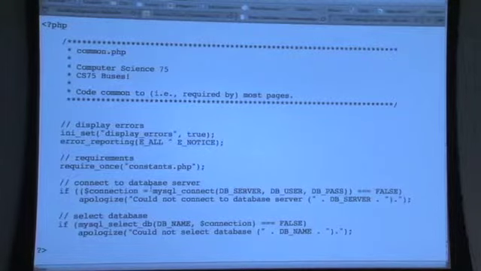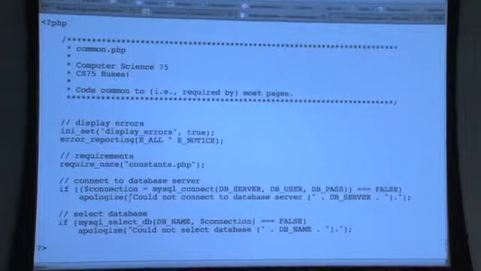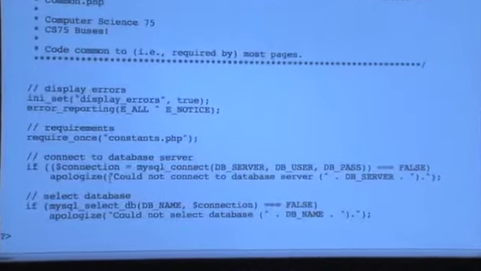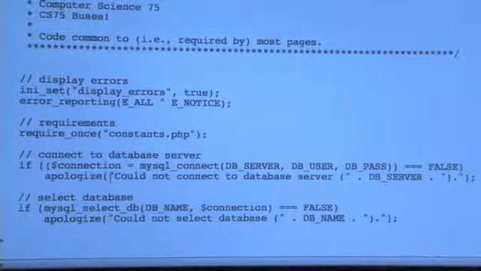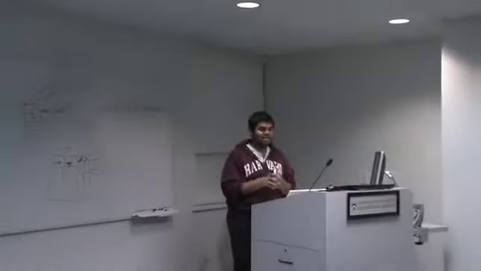Here we're calling apologize, which is a function that does not exist. This is just a model for you to deal with. In many cases, you probably want to throw error messages in your PHP. Instead of having to do this ad hoc, just echoing it out, calling this function called apologize can make that very simple for you, where it will take a string and print out the error message in a reasonable format.